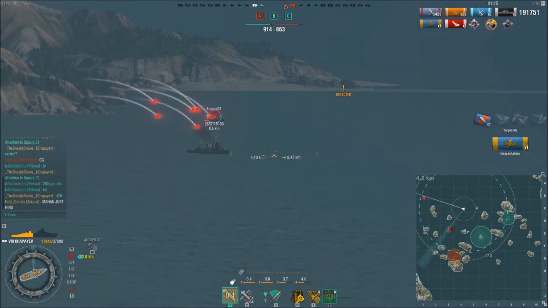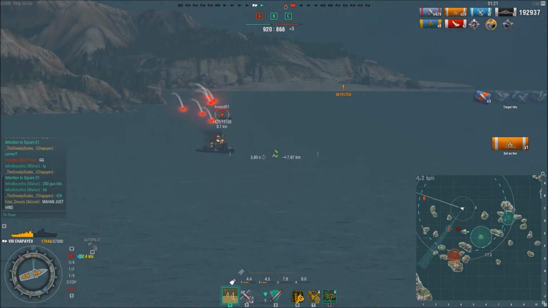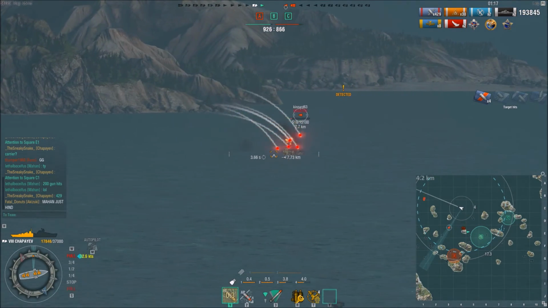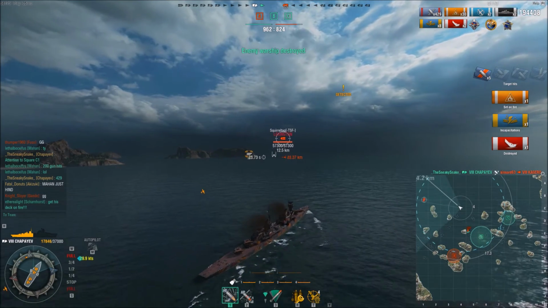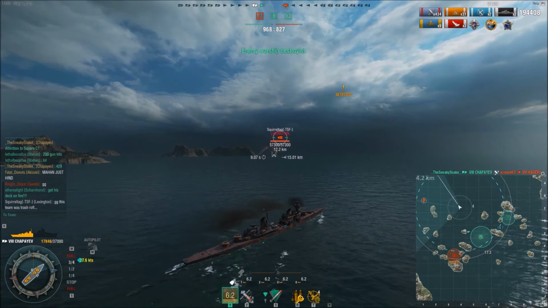Get one hit. More shells falling in on the Kagero. Set a fire. Fire number 30. More shells flying in. Will I be able to get the kill? He's on 609 hit points. More shells falling. There we go. The Tier 8 Japanese destroyer taken care of. And now I'm going to swing my attention to the Lexington and try and pad my damage stats a little bit. Maybe get the kill before the game ends.